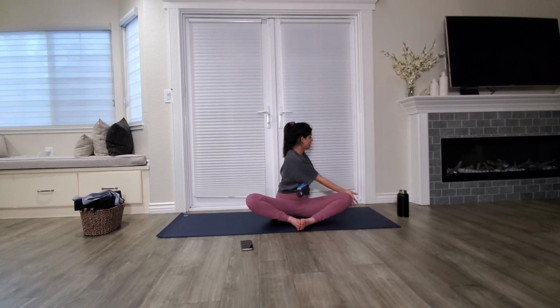Exhaling, we'll come into the twist towards the left side. Alright, and then inhaling we'll come all the way up. Exhaling, we'll release, and let's go ahead and bring those knees in together. And we're going to do one more thing for our outer hips. Go ahead and straighten out those legs.